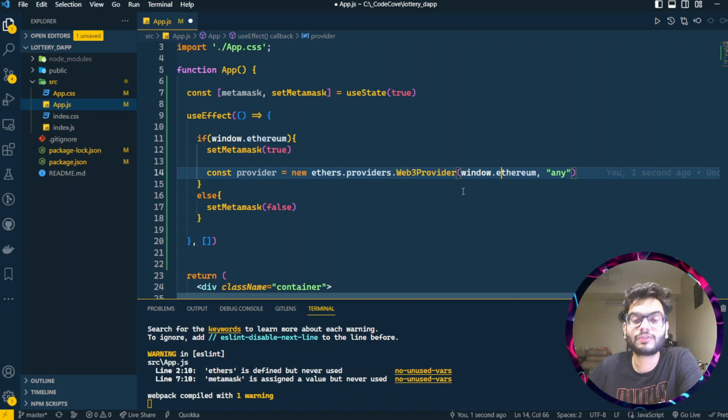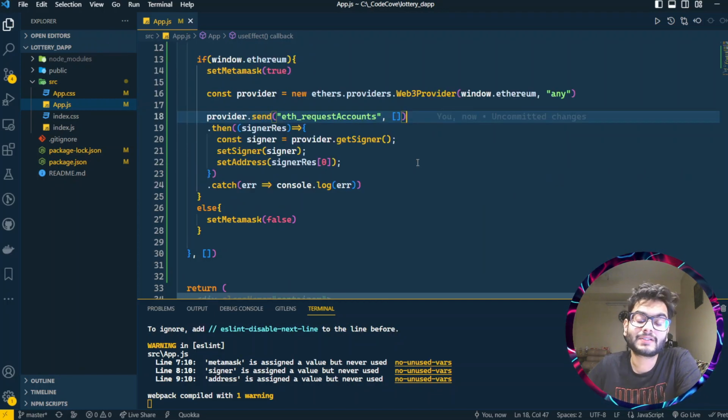What happens here is that MetaMask injects a Web3 current provider in every web application when it gets installed as an extension. We want to grab that current provider because it contains all the current accounts attached with MetaMask and all the cryptocurrency and the signer data. So we are going to use an Ethers.js Web3Provider wrapper and grab that provider for ourselves. This provider is nothing but the MetaMask provider with all the accounts of the current user that's logged in.